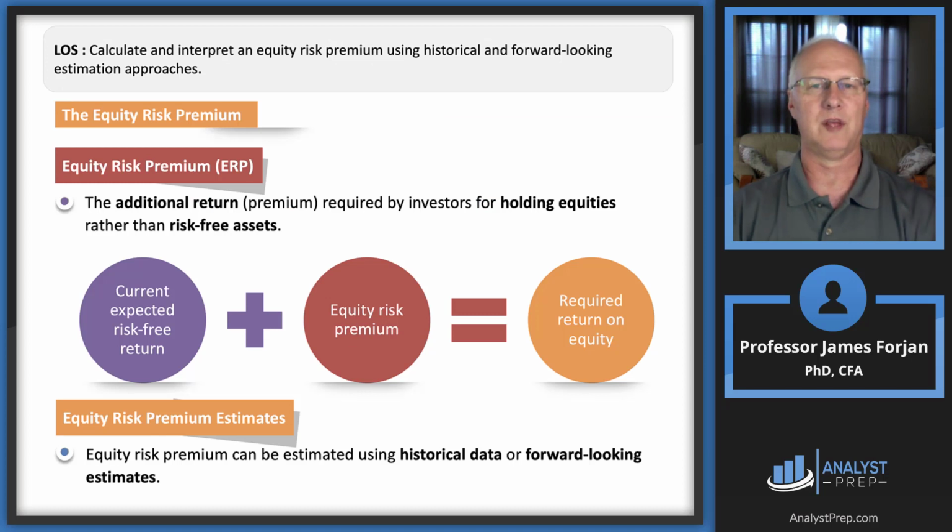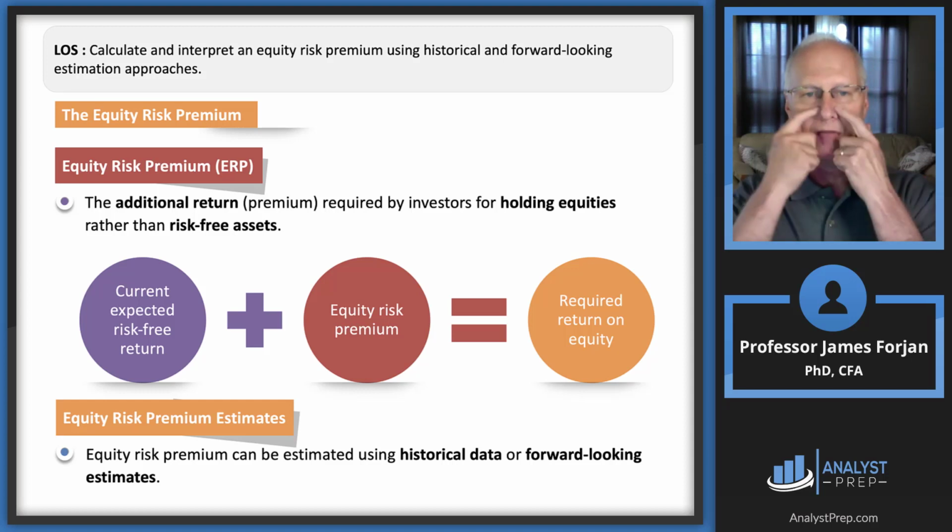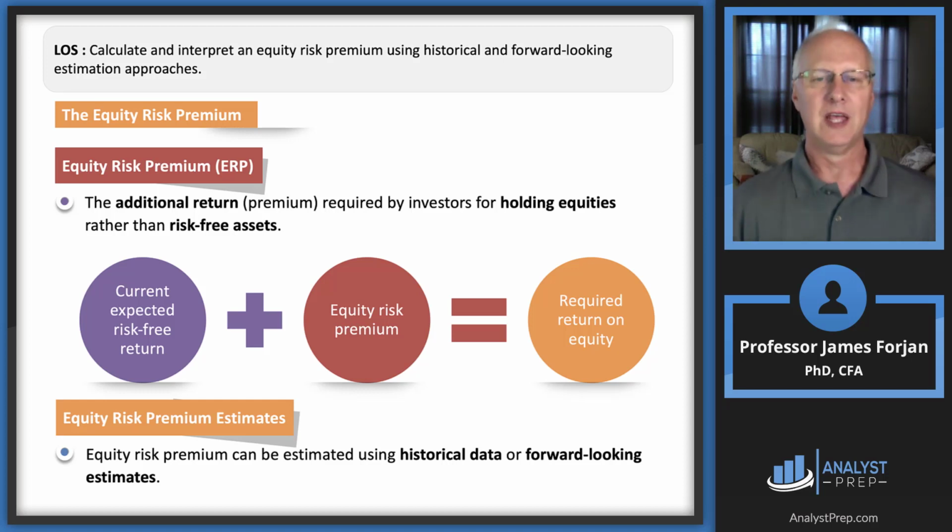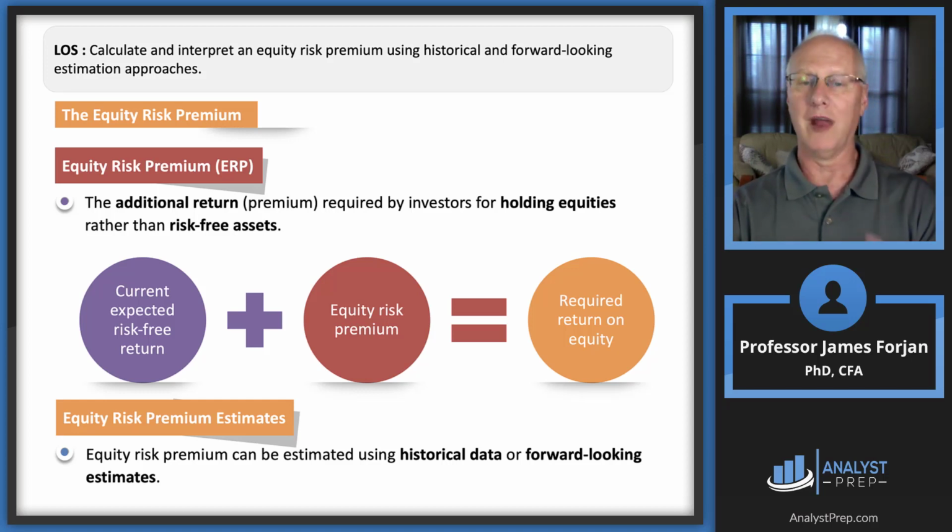All right, moving on to this concept of an equity risk premium. This is super cool stuff. So all we're saying here is that we need some kind of a discount rate. We need some kind of an interest rate. We can look at it from a historical perspective, or we can make some estimates based on interest rate paths or dividend paths. We call that forward-looking estimates. And so all we're going to do is take that risk-free rate today and then add an equity risk premium. So that's really our task here in the next handful of slides, is to figure out how we can compute or estimate with some degree of accuracy that equity risk premium. And then, of course, on the right-hand side of the equal sign, that's going to give us our required return on equity.